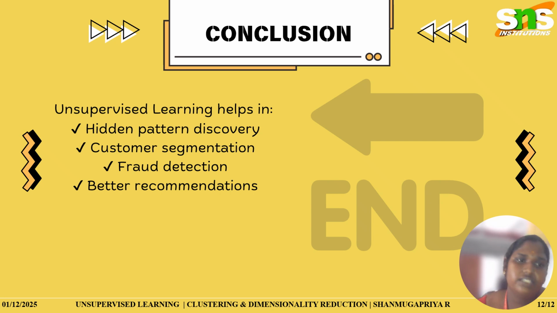Next is the conclusion. In this video, you saw clustering, K-means clustering, and principal component analysis, and more on hidden pattern discovery, customer segmentation, fraud detection, and better recommendations. This all comes under unsupervised learning. We will see in the next video the other types of clustering in unsupervised learning, and reinforcement learning and so on.